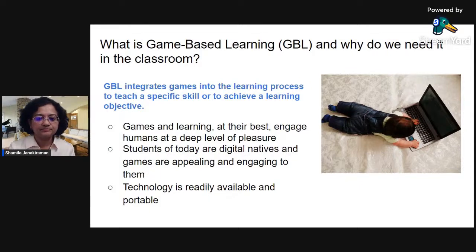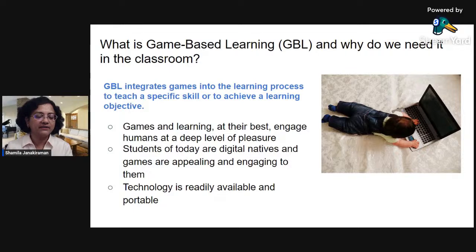And especially now, our young learners are called digital natives. That is, they're almost like born with a tablet or a mobile phone in their hands. So they learn very fast. Compared to me, my children learn very fast whenever a new device or new technology is launched. So it's very easy for them to learn these game rules and progress in the game. So it is good for us, instructors or educators, to use that. Let's leverage that advantage we have.